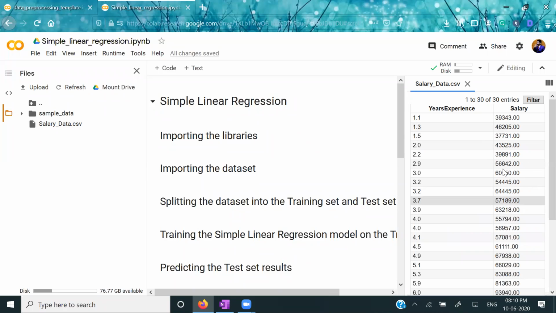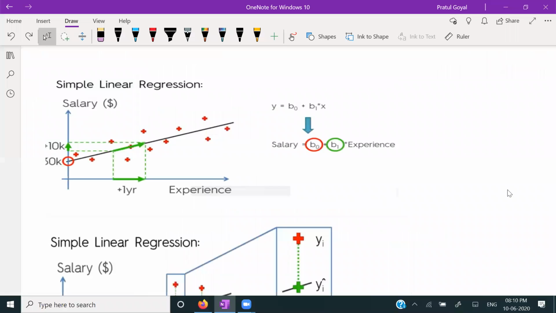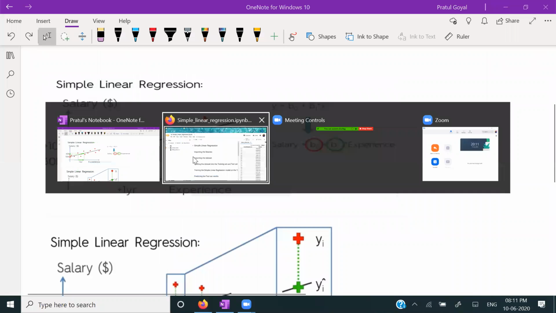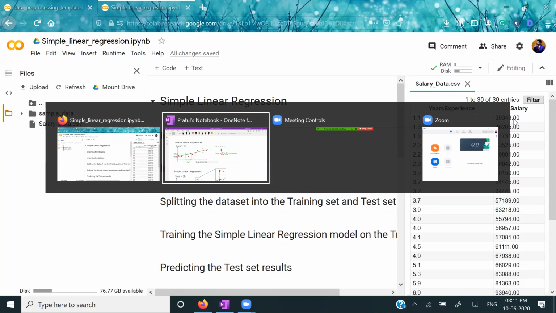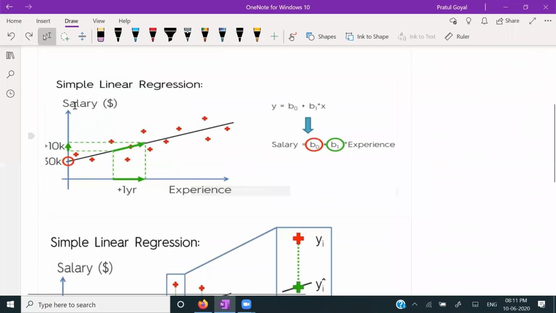Now the points over here are representing the salary. The salaries are 39343, 46205. If you draw a scatter plot based on salary versus experience, this plot represents a salary corresponding to a specific experience.